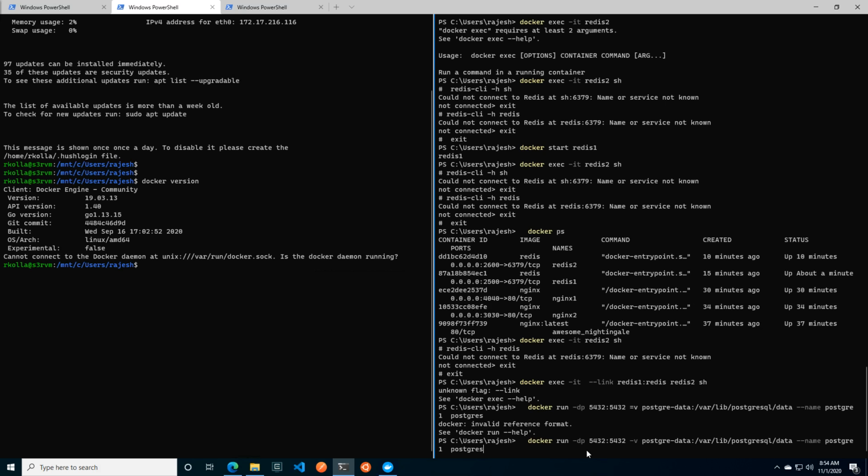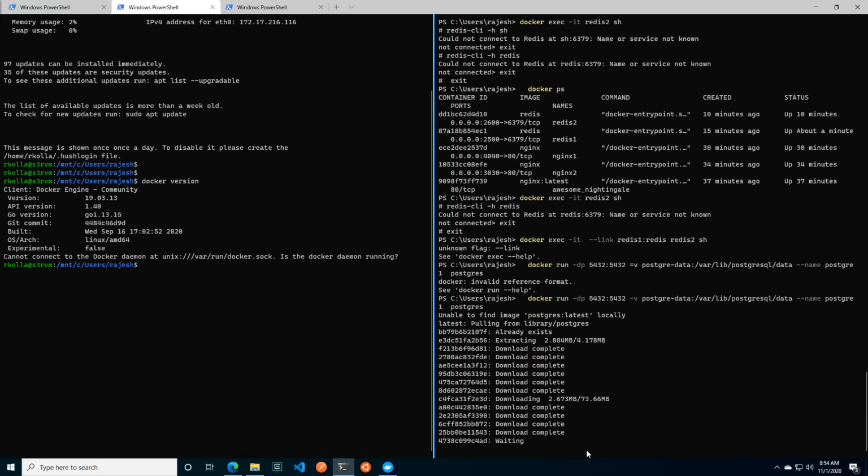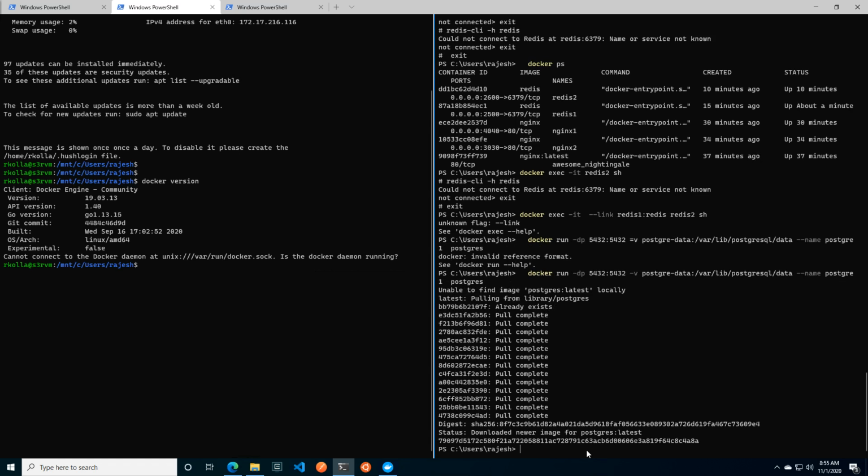Okay. It downloads the image from DockerHub. Yeah, download the image.